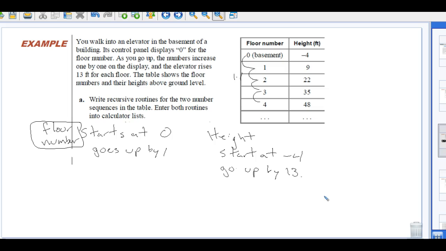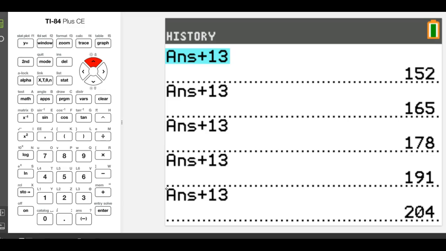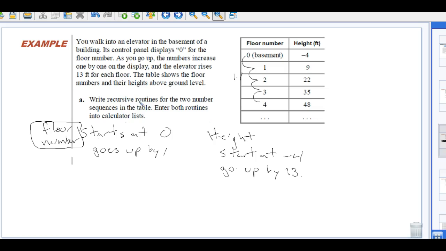Now, if you remember from the video that we did before, I went by hand and said plus 13, plus 13, plus 13, and then I said it's actually a bit faster if you just keep on hitting enter. But then I had to keep track of how many that was, so I had to say it out loud. This was like the 10th floor, 11th floor, 12th floor, and I had to try and keep track of that. If I have to do this a whole bunch of times, it's really easy to forget what number I'm on. So let's use the calculator to help us write both of these routines into a list, okay?